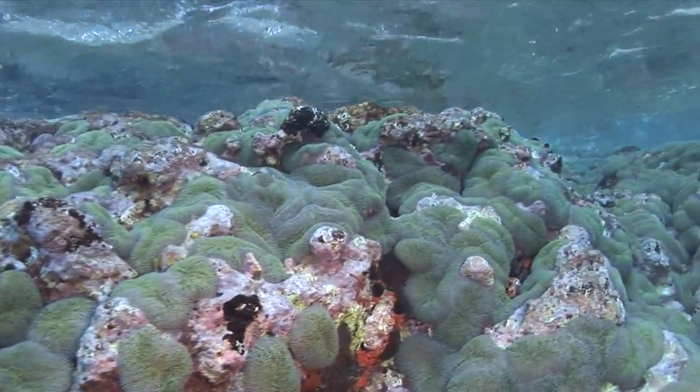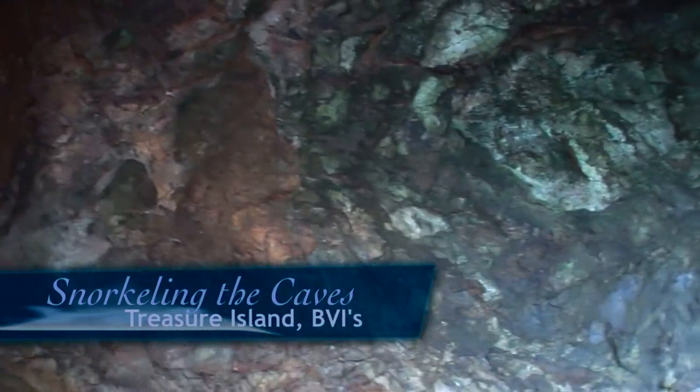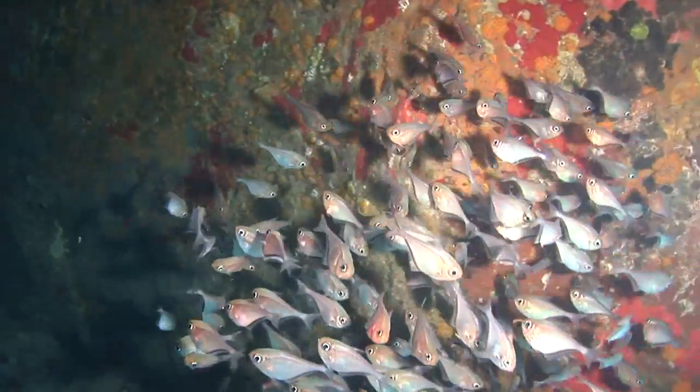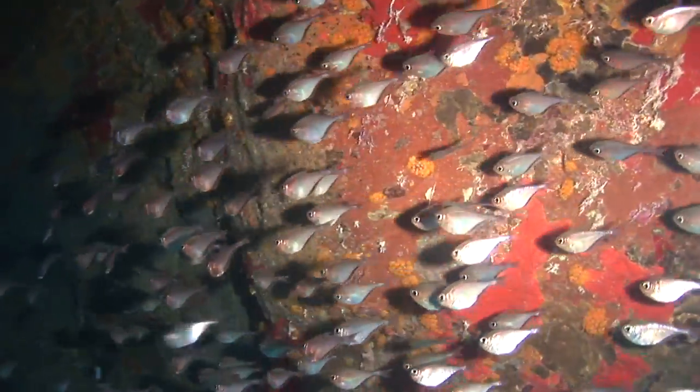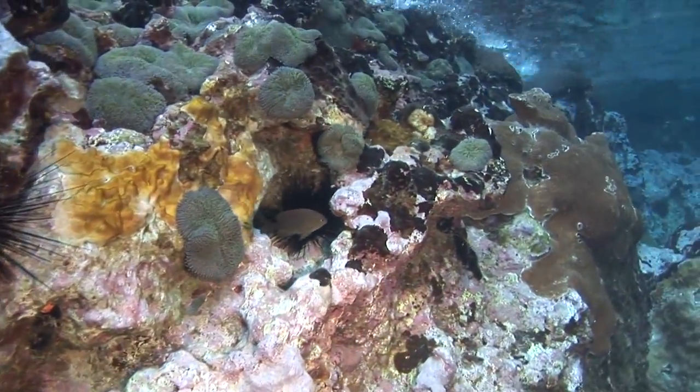If you need to adjust your snorkel gear, go on your back, swim out on your back until you're in deep water, so that when you go vertical, you're not flapping around and stirring up the sediment or knocking the corals with your fins, and then adjust yourself. You're a much safer snorkeler, and you're going to do less damage if you're inexperienced snorkeling in deep water than in shallow water.